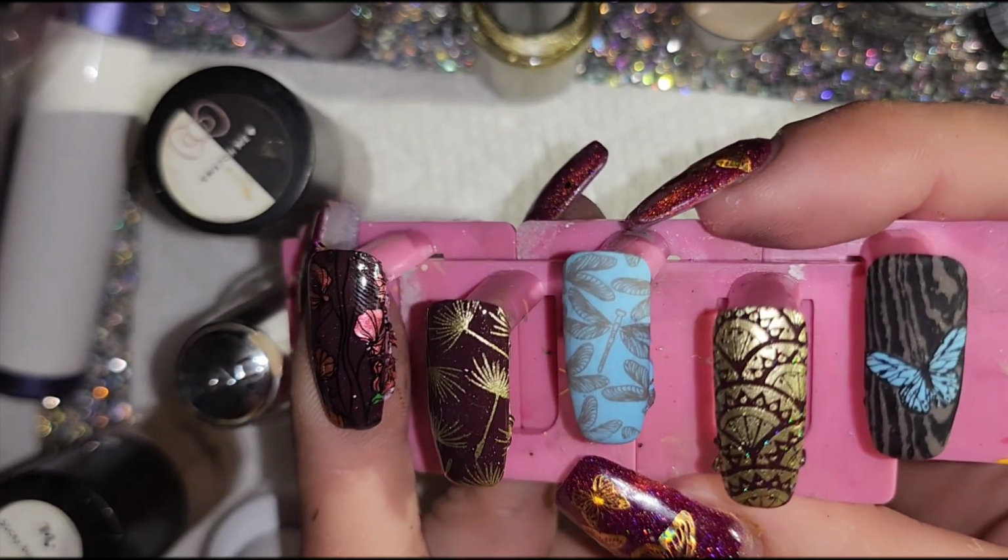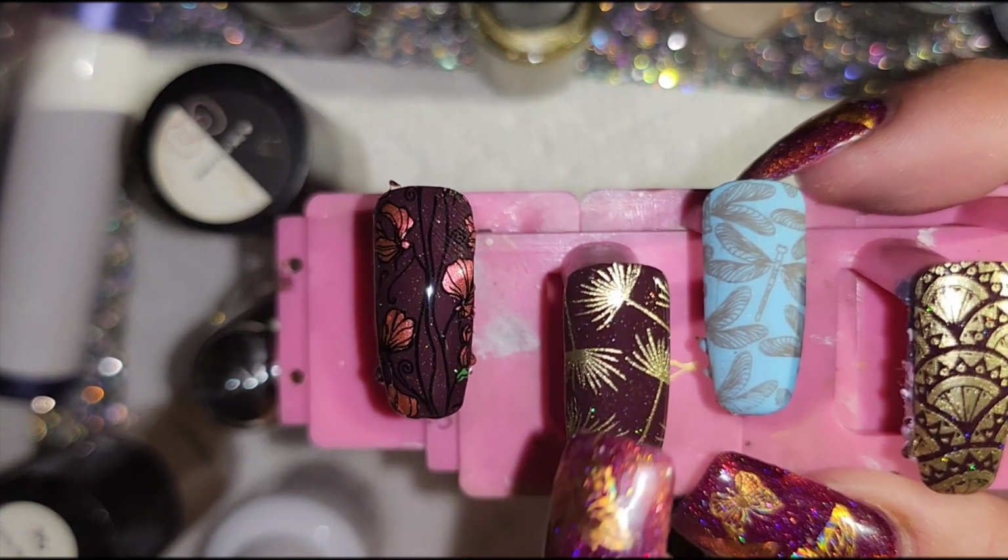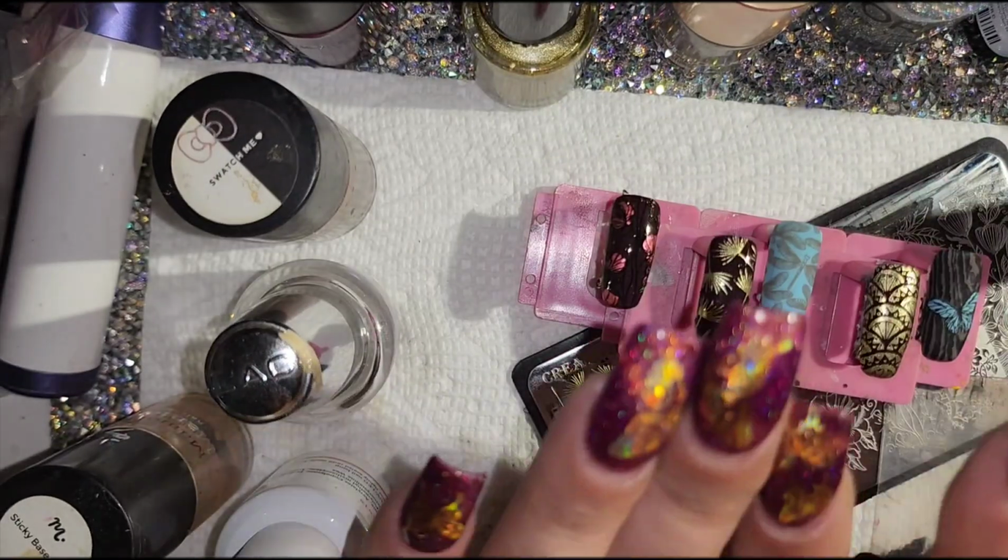I think they're really pretty. Tell me what you guys think. My favorite is the butterfly. I also do really like this one, though. And then I just put some butterflies.